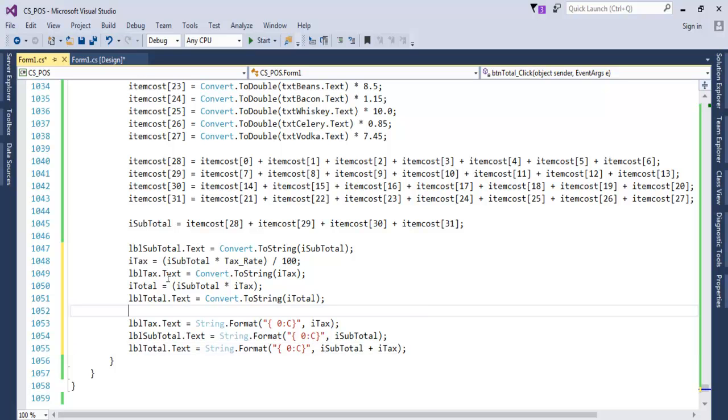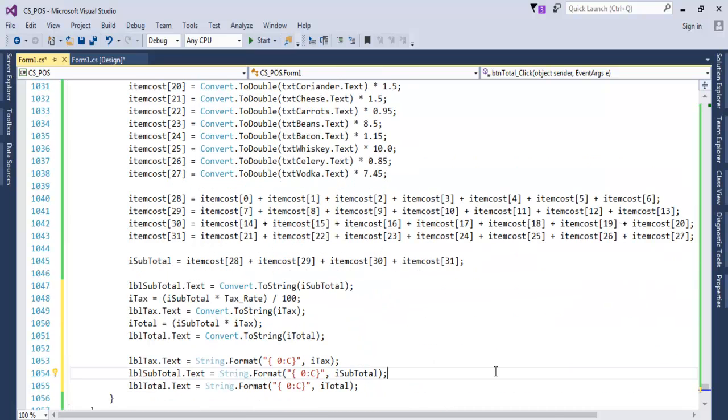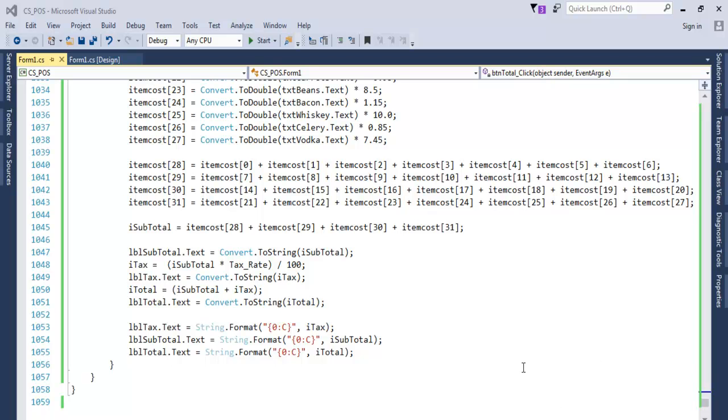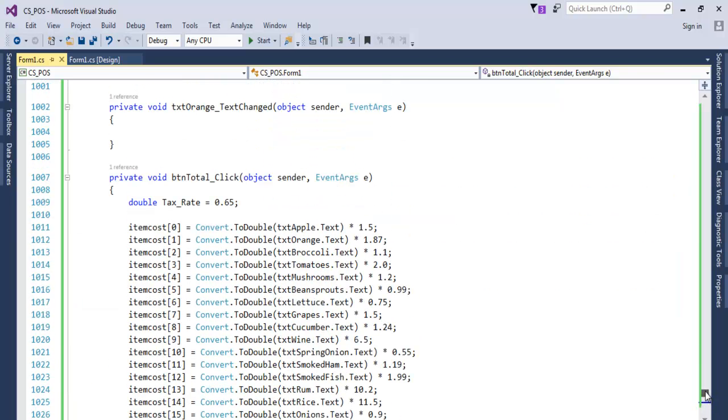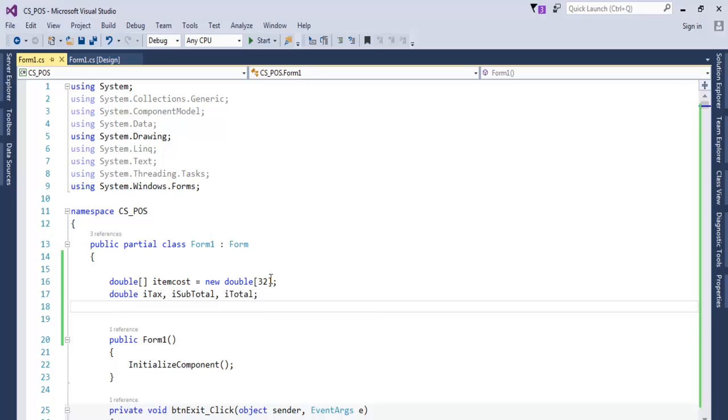Okay, now I can just say total. Where is the total? Do I have total? Yes, I do. I don't have to say subtotal plus. Okay, total takes care of that right there. Okay, so let's see now. Just a quick look. All right, that's everything now. We're now going to run it and see the global variable here. I've increased this to 32, so let's run it and see.